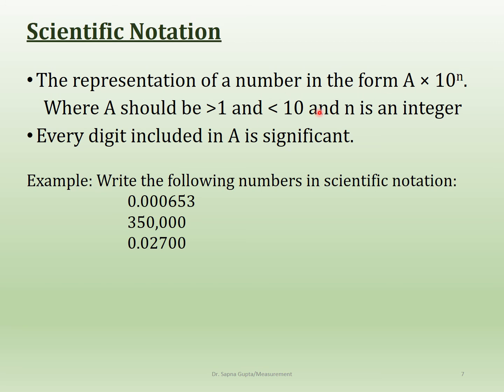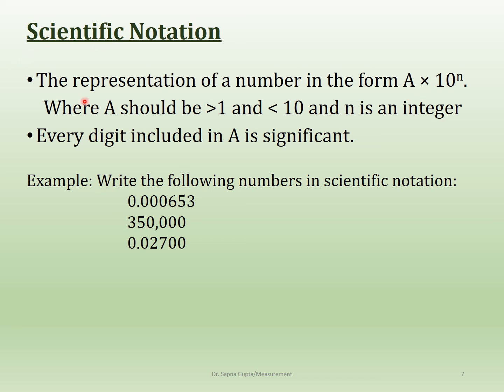So if that is confusing you, then you can forget about that. But in any case, A should be more than 1 and less than 10. Okay, that's what it should be. And the whole point of writing scientific notation is to make sure that your numbers are significant. This is really one of the key things in converting an insignificant number to a significant number: large numbers to a smaller number and a small number to a better number, which means something to an accurate number, a significant number. So A should be significant, that's the whole point of doing this exercise.